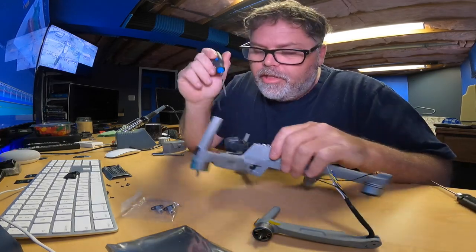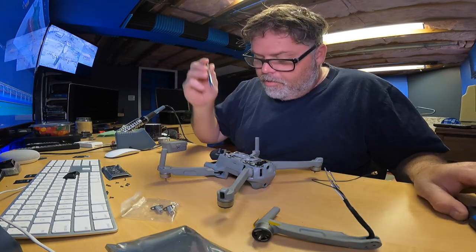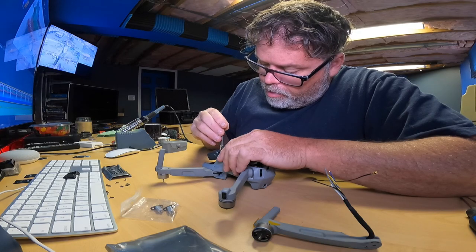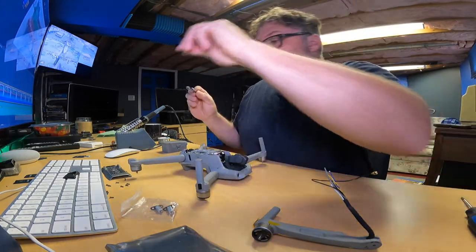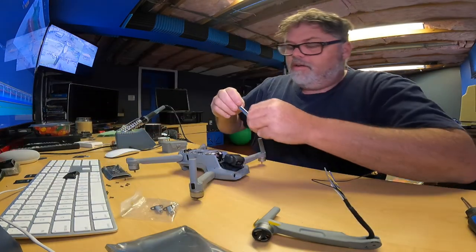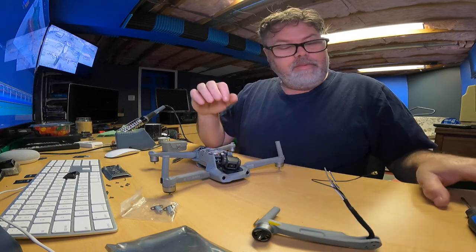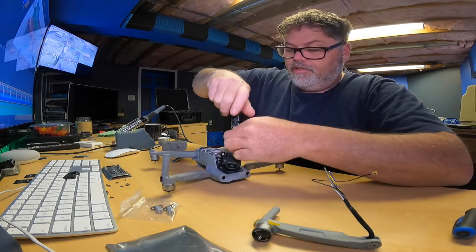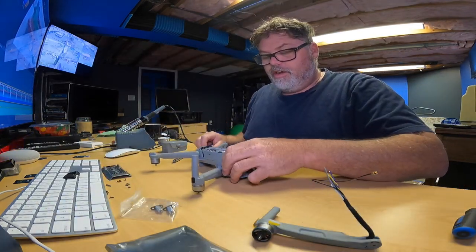Now once you get those 2 out, there's 2 little tiny ones that hold the front nose cone on. I know you guys are going to have better screwdrivers than I do, but hey, it is what it is. Let me turn it around so I can see what I'm doing. These ones are a different size. There we go. So that holds the nose cone on. Now there's 2 more in behind these shells. This is the one I forgot last time. So you pull these covers off, one on each side. They're the same size, so they can all go together too.